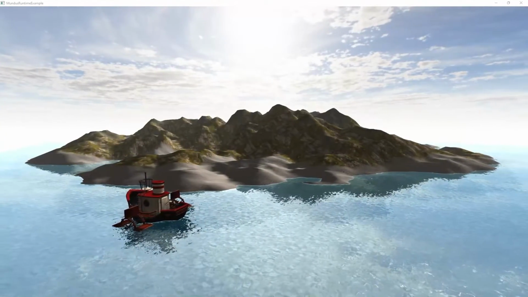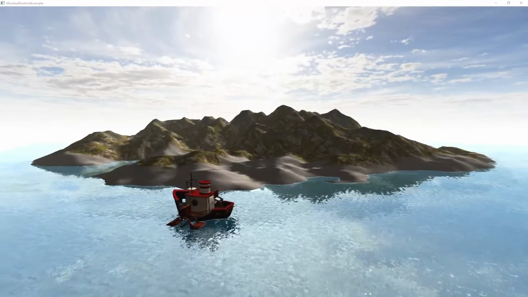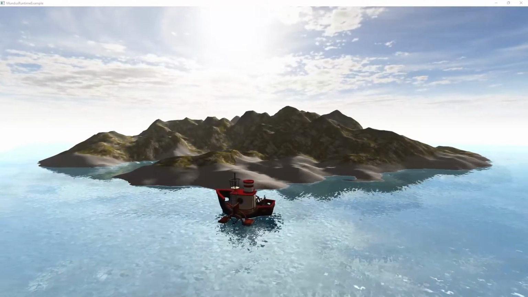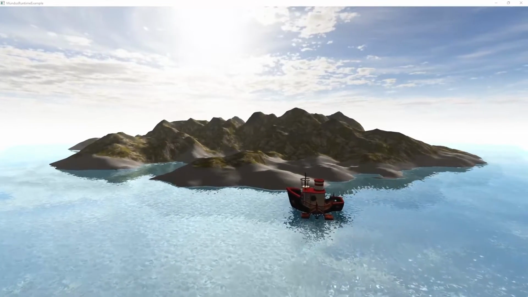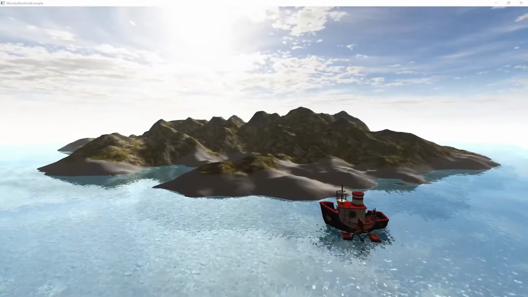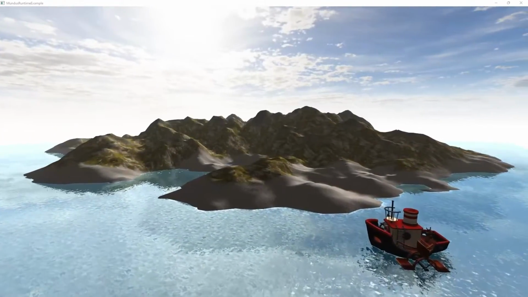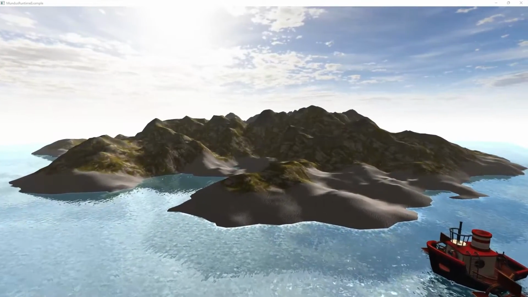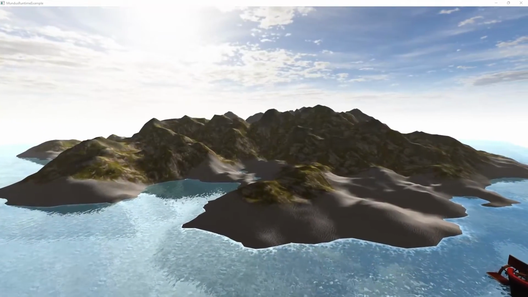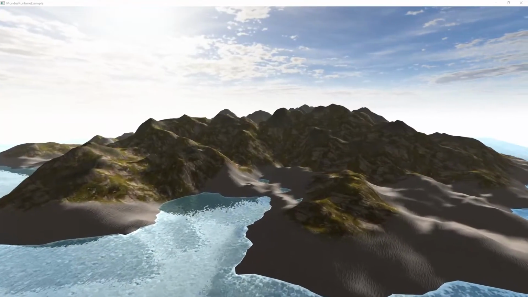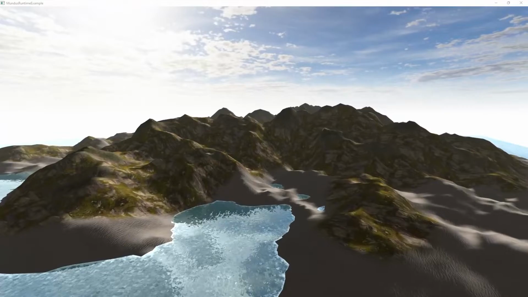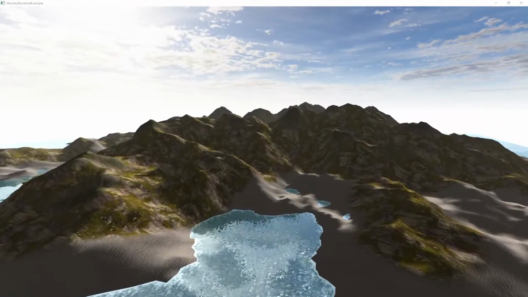Hey, this is James Decon, and I wanted to talk a little bit about a tool that I've been working on for quite a while, and it is a 3D editor for libGDX. The tool is called Mundus, and what you're seeing here is the runtime made for the editor for libGDX. So this is running on libGDX using the Mundus runtime, and I've been working on the tool for a while.